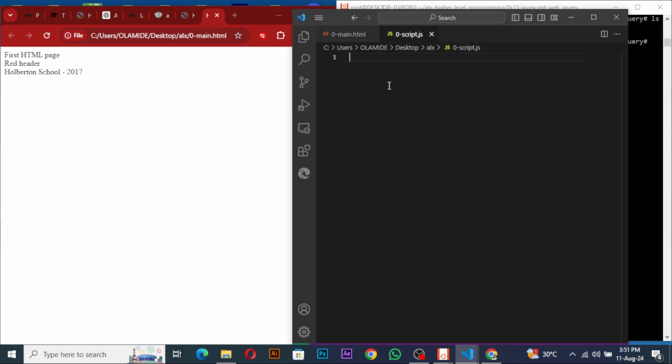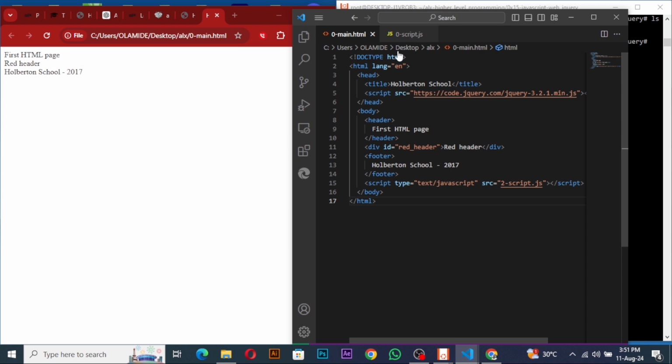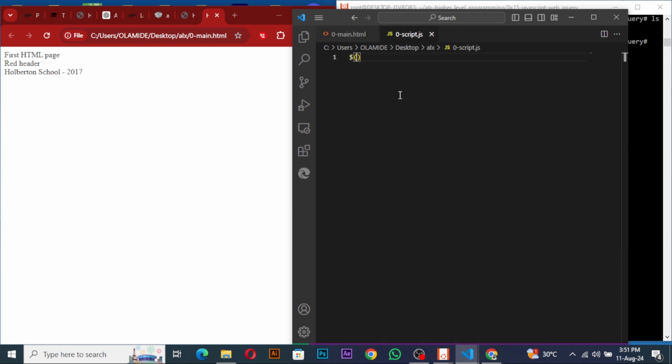So to change the header to red, the selector, when the user clicks on what? The red header is an ID. So we can just say hash red underscore header, though we have to put it in quotes, and we could also say div hash, right?